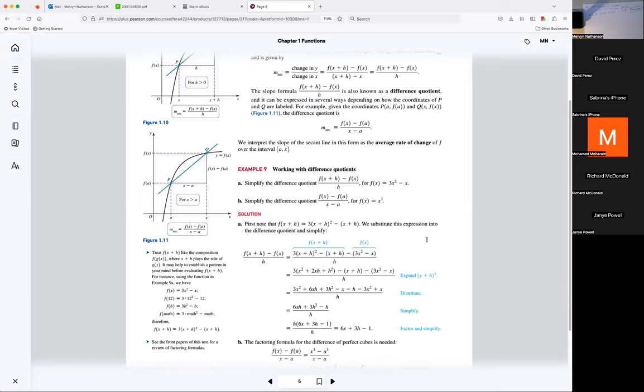And it's straightforward to do some calculation. Suppose you take the function f of x equal to 3x squared minus x. So that's a very simple quadratic function. The graph, you know, is a parabola because it's a quadratic with a positive coefficient. It's a parabola that's going up. And you want to calculate the difference quotient and maybe simplify it if you can. So f of x plus h is 3 times x plus h squared minus x plus h, and f of x is just 3x squared minus x, all divided by h. That's the difference quotient. If you want to simplify it, well, we do. So you have to expand all this, collect the terms, divide by h. And this rather ugly looking expression simplifies into simply 6x plus 3h minus 1.